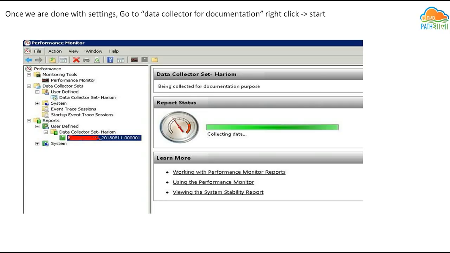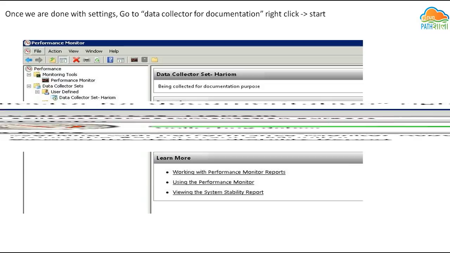For this particular example, just for lab purposes, I was not waiting for any schedule. I just right clicked on the data collector set Hariom and started it manually. But as I said, you can schedule according to your requirement for the time where you think the system has issues.